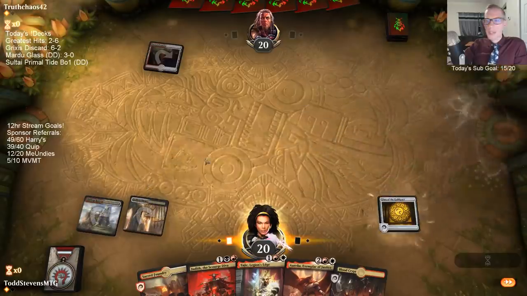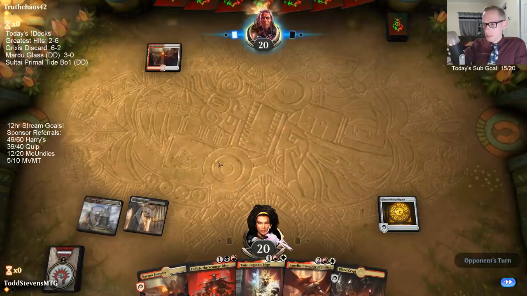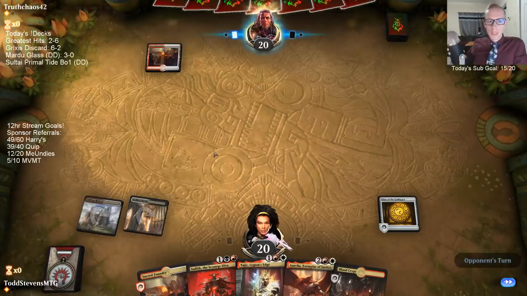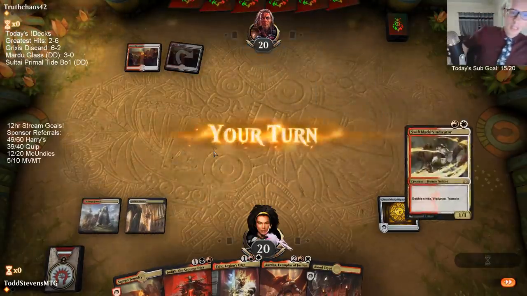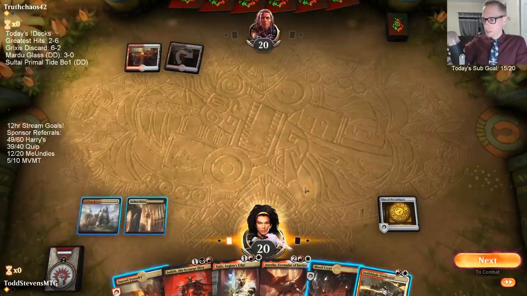This is what we needed last time. We needed the glass. All right, we got the glass. The glass has been acquired. Now, protection from color is not a thing they print anymore. Why is it called glass? Because of Glass of the Guild Pact. That card right there.